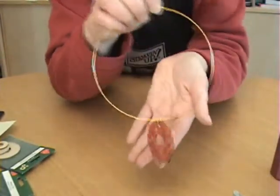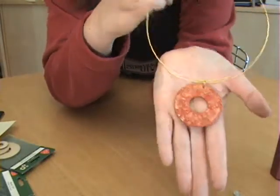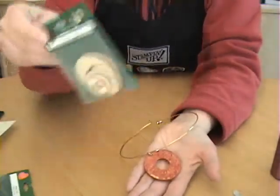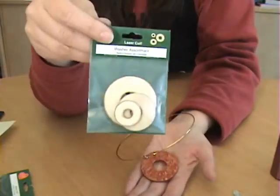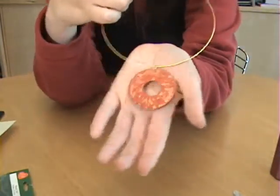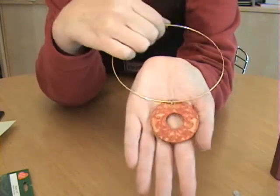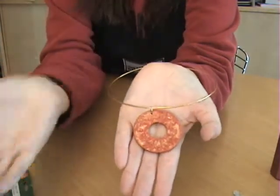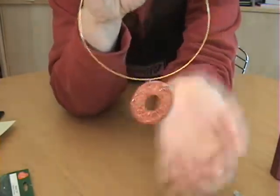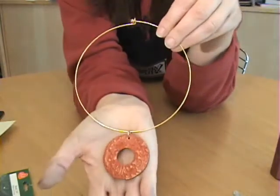Here is another piece of jewelry that I created using the Intaglio technique I demonstrated in one of my other videos. I started out with just some little wood washers I picked up at the craft store, and I applied two or three layers of embossing powder. When my last layer was hot, I took my stamp and made my image into that little washer. Look how neat that is for a necklace or choker.